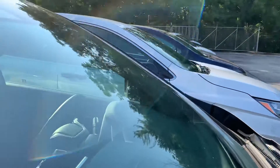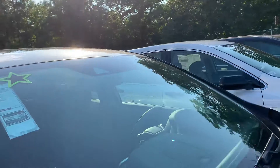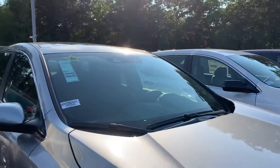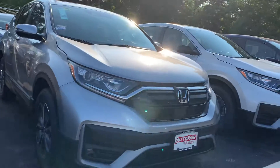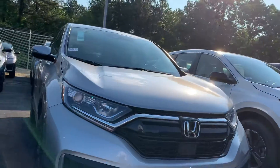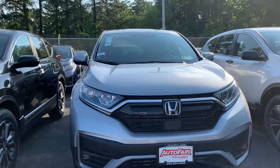Amazing sound system in this car — I believe nine speakers. It's equipped with Honda Sensing, so this car will actually stop for you if a deer were to walk in front of you or a car cuts you off, anything like that. And it can steer for you as well if you're going above 45 miles per hour — you can just let go of the wheel and it'll do its thing for you.